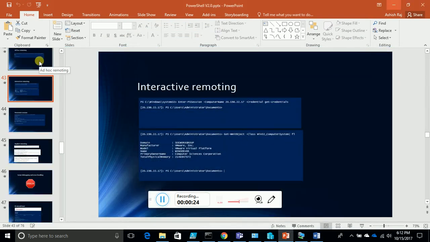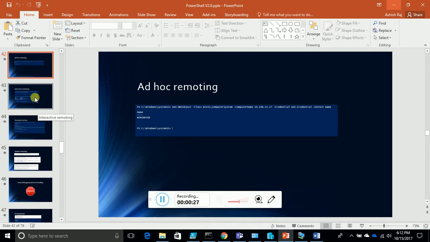Before going ahead, let's have a brief recap of the previous two types of remoting. One was ad hoc remoting.